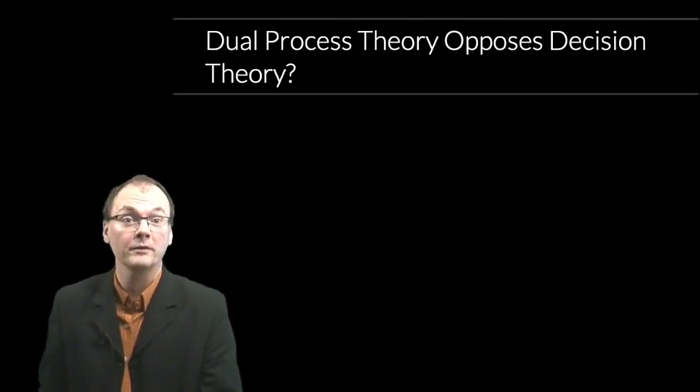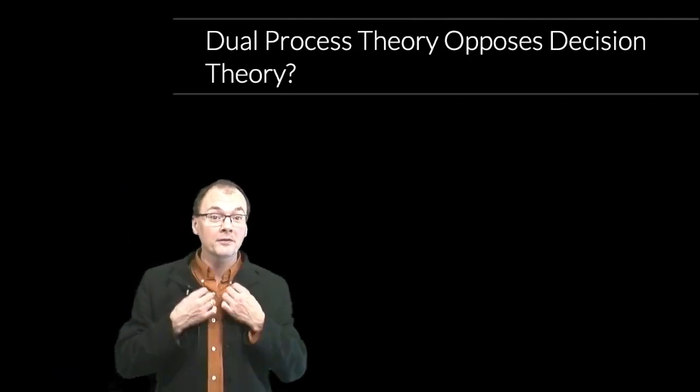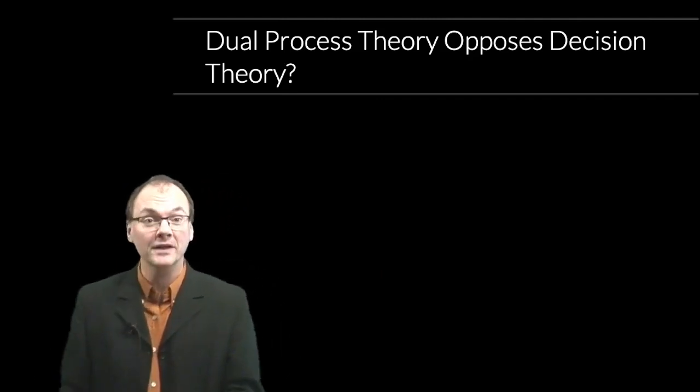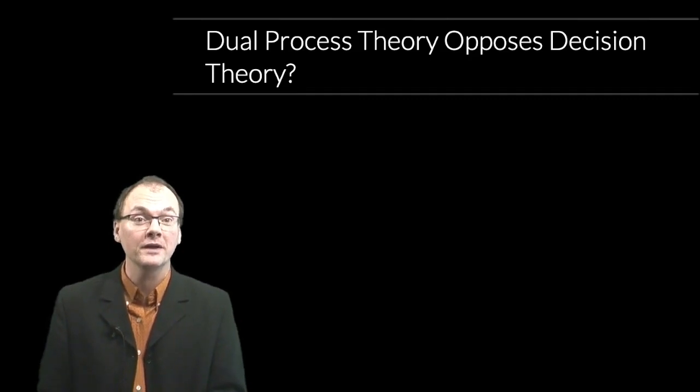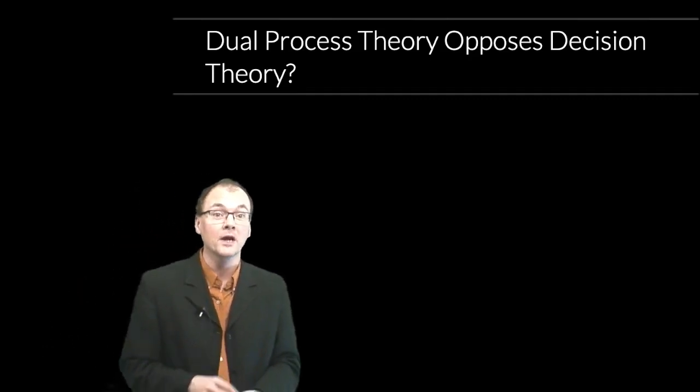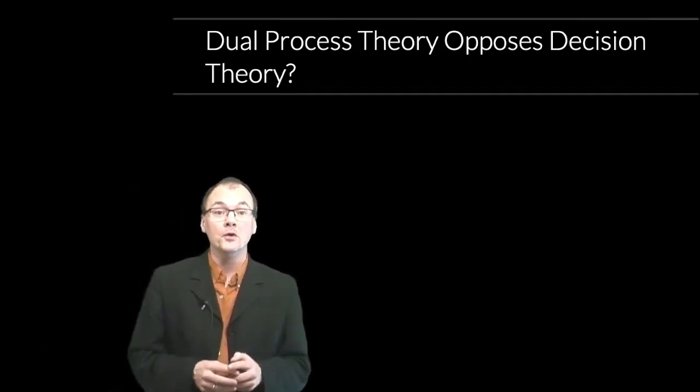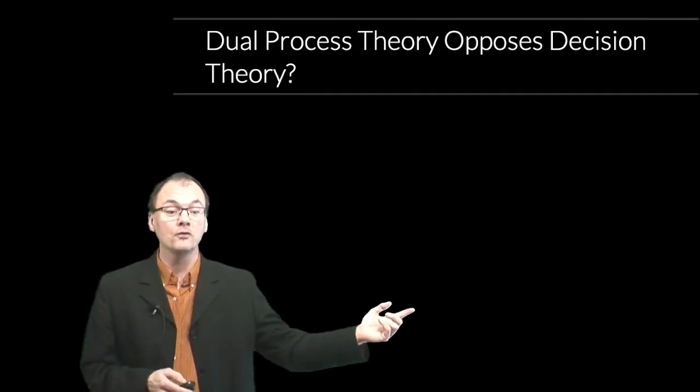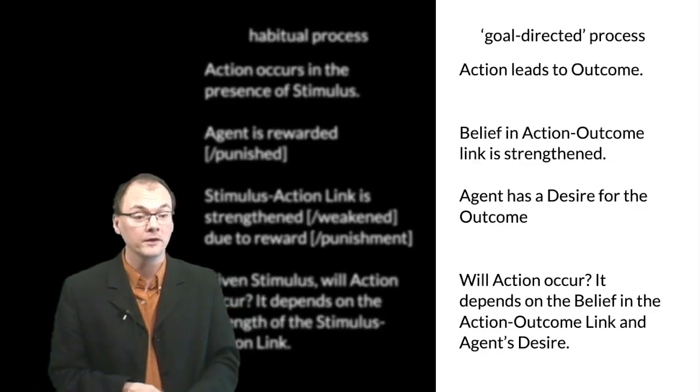I think a lot of the time people assume that they must somehow go together. They have a kind of mindless optimism about it, but when we look at it in detail, we find that there are some interesting problems along the way. And I want to show you one of those right now, connecting the dual process theory to the decision theory.